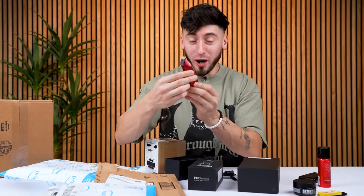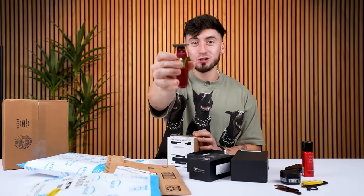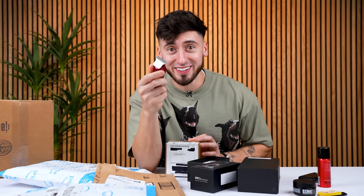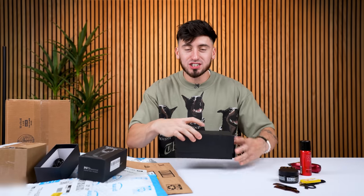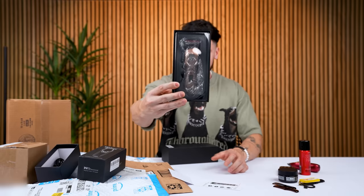Let's go on with the trimmer. What? That feels powerful. Look at it compared to my hand again — it's the freaking size of my palm. There are two different RPMs to this: a little green one and then a blue one which is actually faster. This feels better than any other trimmer I've felt — seriously, I'm not kidding. The only thing I want from this video is for this clipper, which has 7,500 RPMs, to work. I seriously want it to work — this is the smallest clipper ever. Look at my hand compared to that.